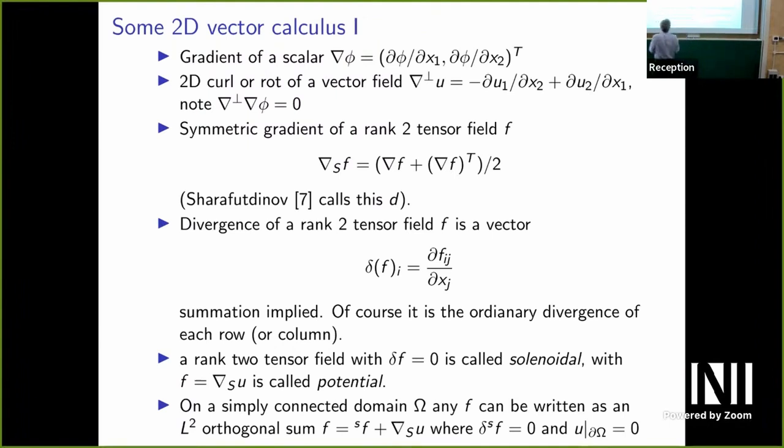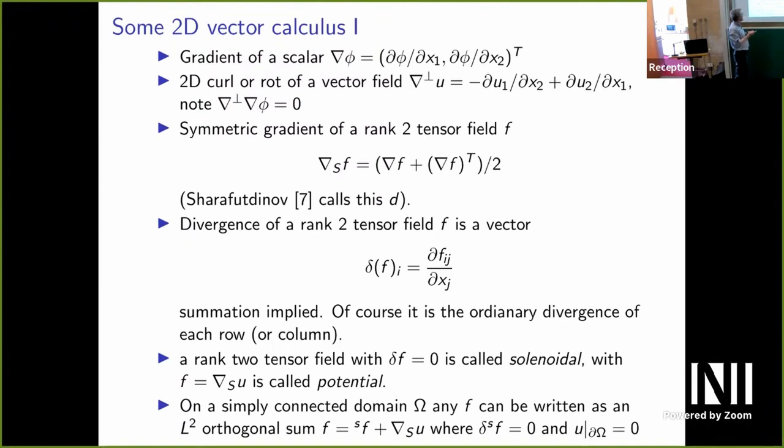And the notion of a tensor whose divergence is zero, which means as a matrix the divergence of the vectors, the columns, is zero, is called solenoidal. You want to think of solenoidal with potential in the sense that it's used, for example, in magnetism. But of course, that involves skew symmetric. So if it's zero, it's called solenoidal.